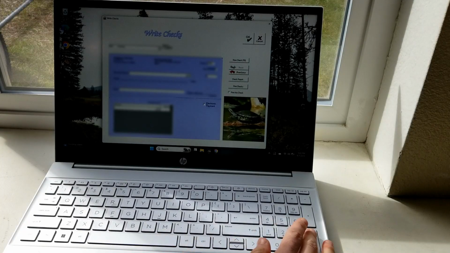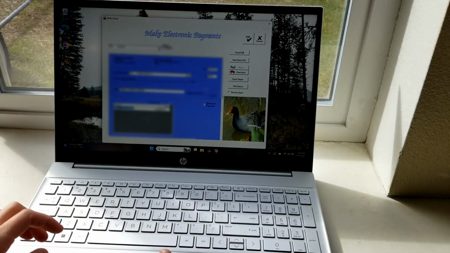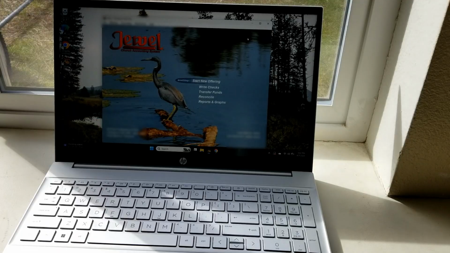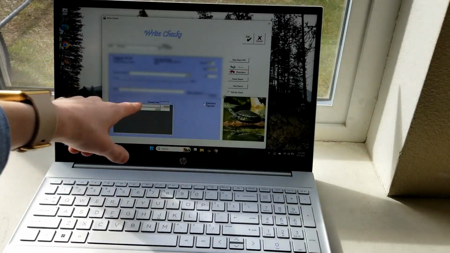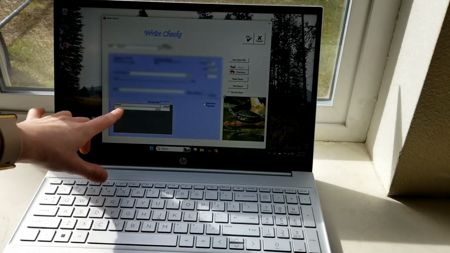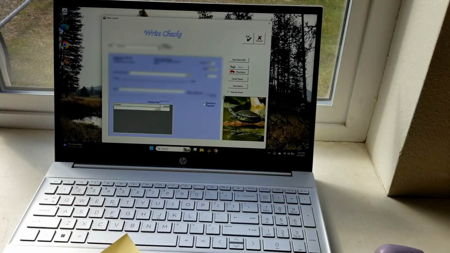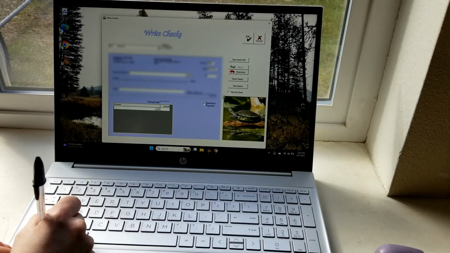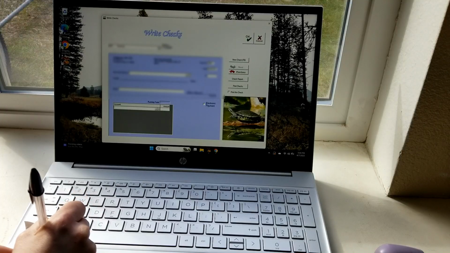Okay, and then we're going to go over to Jewel and record that payment in the write a check option. And we want to make sure that electronic payment is checked. Okay, for the receipts, we're going to do the same thing. We're going to write a check, fill it all out, do not check electronic payment on that one, and then which account this money is coming out of, the amount again. Then what I like to do is staple those receipts together and put a little sticky note on them and just write down that I did in fact pay those and the check number that I paid it with.